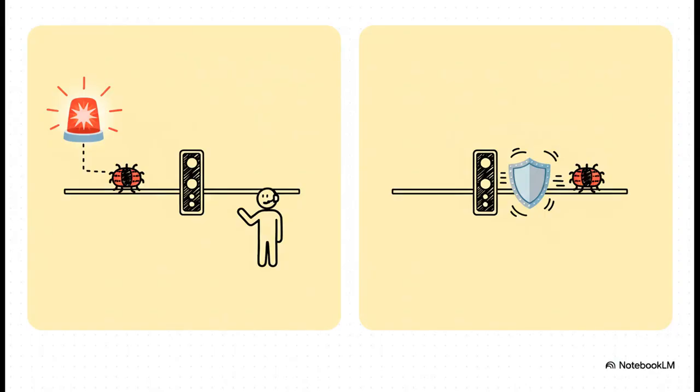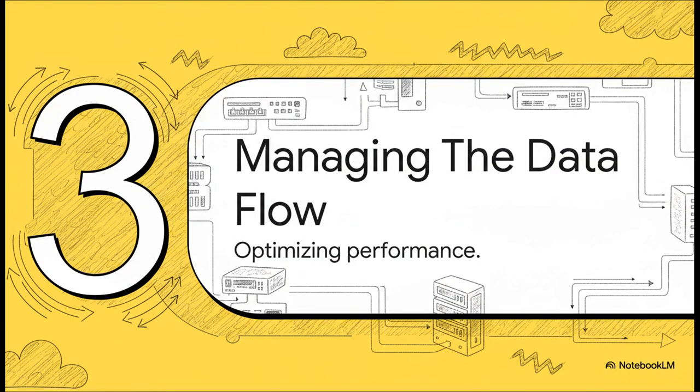Now, beyond firewalls, we have these 2 specialists. Both of them are on the lookout for known attacks and vulnerabilities, but it's what they do about it that's different. An IDS is like a silent alarm system. It sees a problem and it tells the authorities. An IPS, on the other hand, is like a security guard that not only sees the problem, but actively steps in and blocks the attack before it can even get inside. Okay, so our data is moving and it's secure.